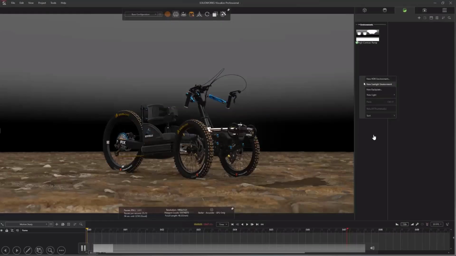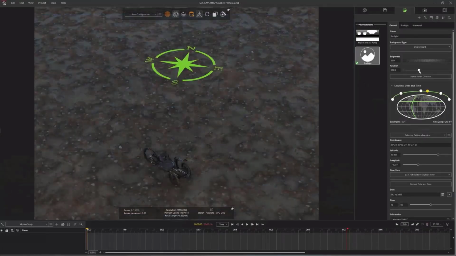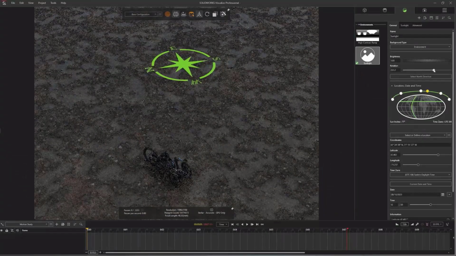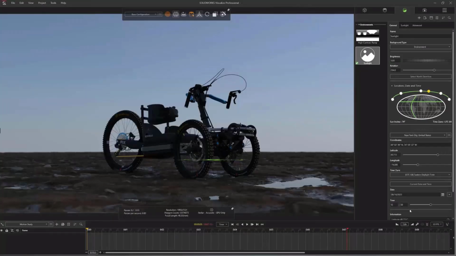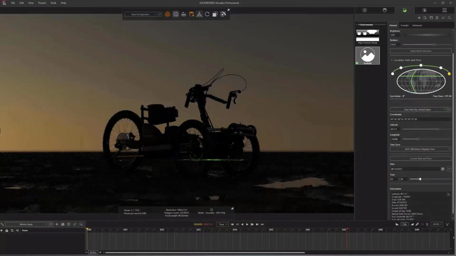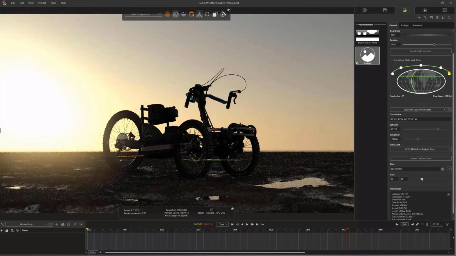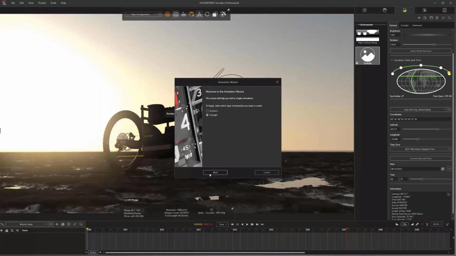Also, we have the sunlight environment animation option available in Visualize Professional, where we can add the location, date, and time for the sunlight animation in the Visualize software. You can see this way we can create the sunlight animation in Visualize Professional.